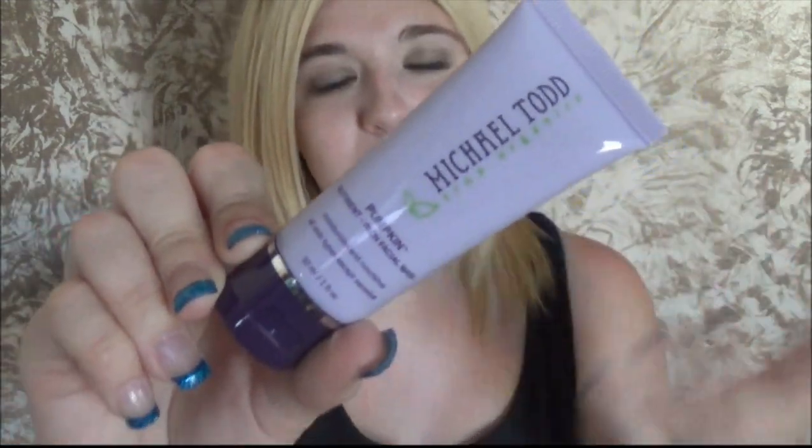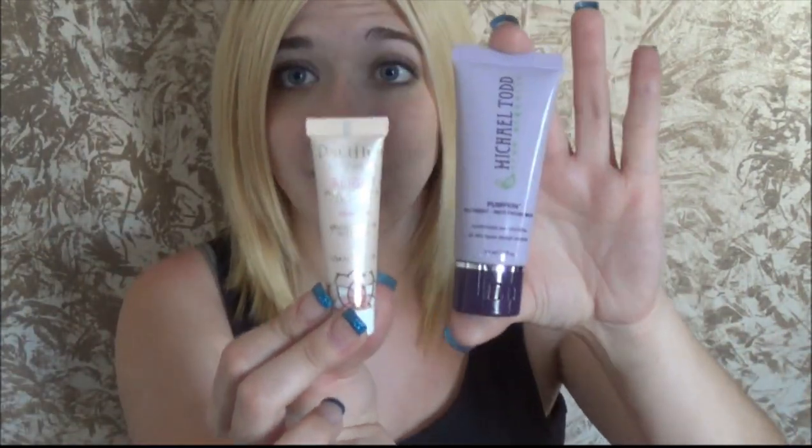Nice size sample. If you like the smell of pumpkins you will love this. I hate the smell of pumpkins, I hate the taste of pumpkin, I hate anything pumpkin. But this is a pumpkin neutral facial mask — moisturizes and nourishes. It's Michael Todd True Organics. So I will try this, I will use it, I love face masks. This is a really good sample size. Compare this BB cream to a face mask — I love that because you know how a face mask after using it three or four times — I'm going to get at least probably ten uses out of this because I only use facial masks on certain parts of my face. So this will be really good.